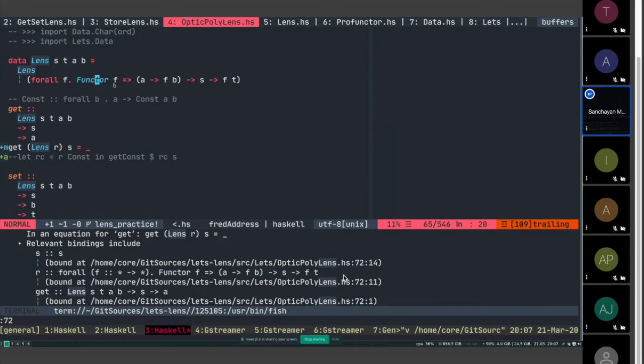So that's what basically makes this a lot more powerful. Just by changing the constraint, you can get different things. And what happens is they are composable. So let's say you want to compose a lens and a fold, or a lens and a traversal, you basically have an applicative and a functor constraint.